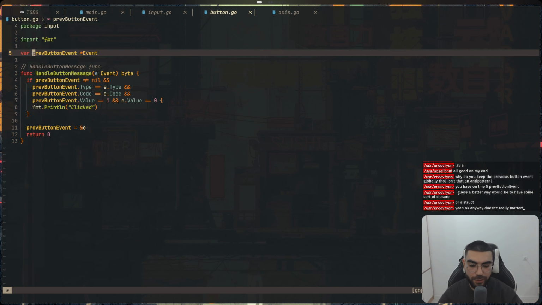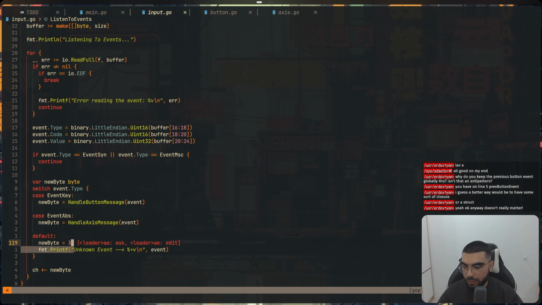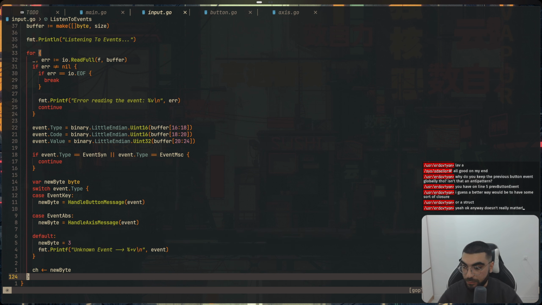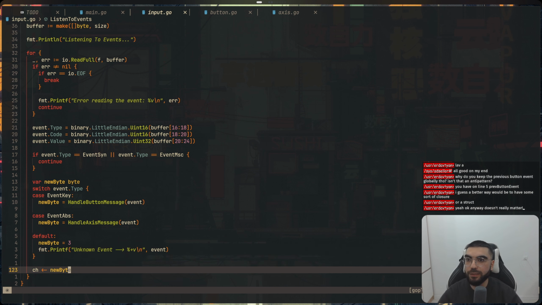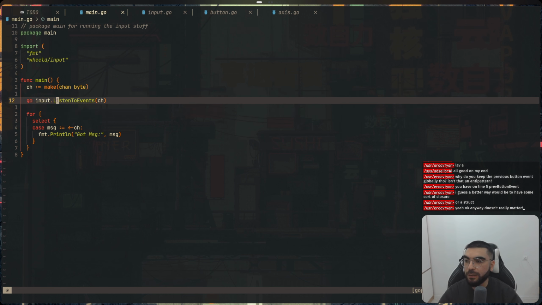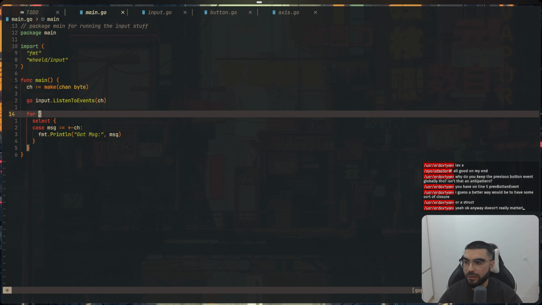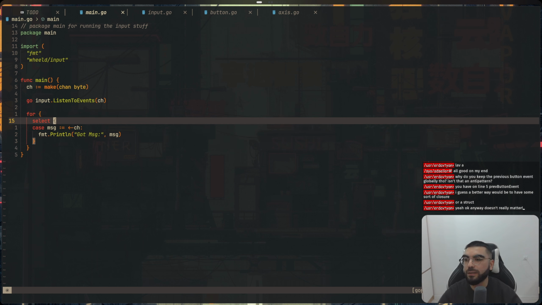That's pretty much it. And I have a default case for all of the unknown events, but we haven't found any. So after we get the byte from specific event type handlers, we send that byte to a channel, which we define in the main Go routine here. And actually, I can get rid of this because I just want to keep listening, right?